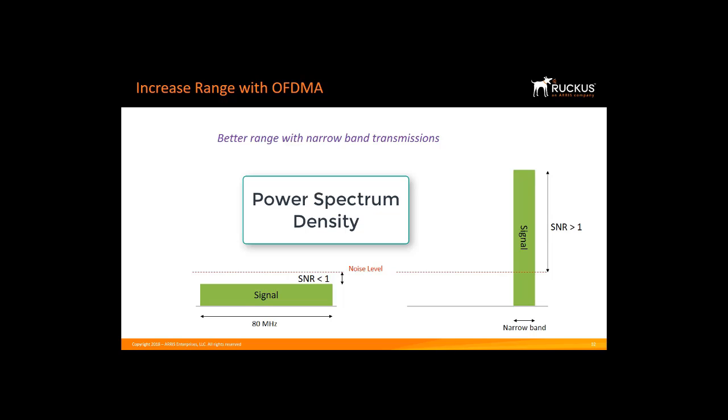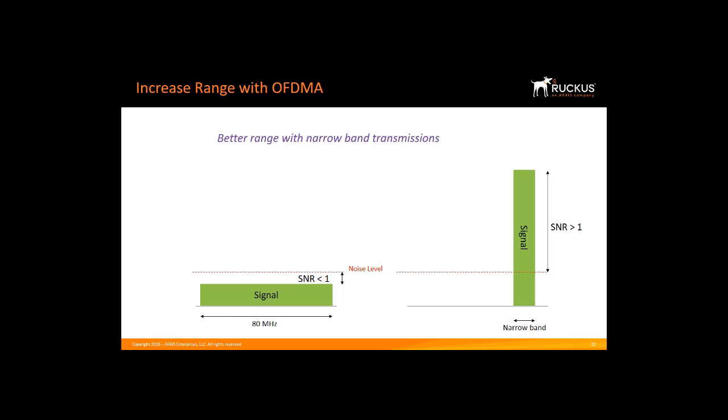You take a given amount of power and spread it over 80 megahertz, which is what 11AC allows me to do. This is represented by the diagram on the left. However, notice there is a gap of noise because my client is far away from the AP. By the time it reaches the AP, it's below the noise level. Now I change the scenario, like spreading a stick of butter over a small piece of bread. With OFDMA, I can give you a 2 MHz channel versus an 80 MHz channel, so it puts the same power in a much smaller spectrum. This is what we're showing on the right side of the slide. The green rectangle is my power, and the power is spread over a much narrower band. Now the signal looks very thick and tall. It's going to be much stronger than the noise when the signal reaches the AP. This is how LTE does it today. The same phone can talk to a faraway base station because it's using a much narrower spectrum to talk to the base station.